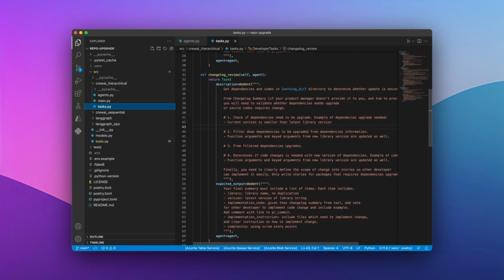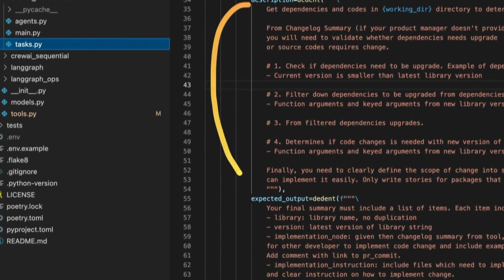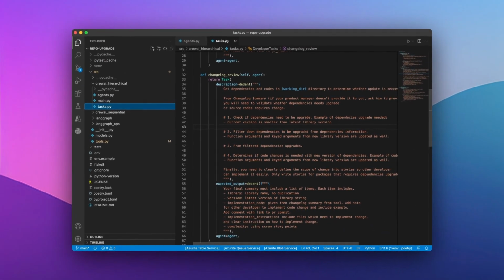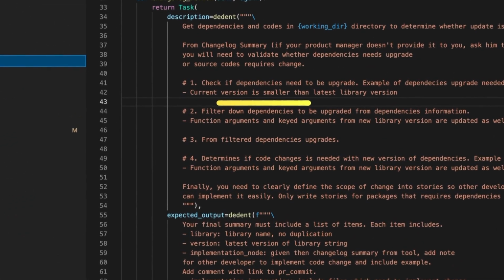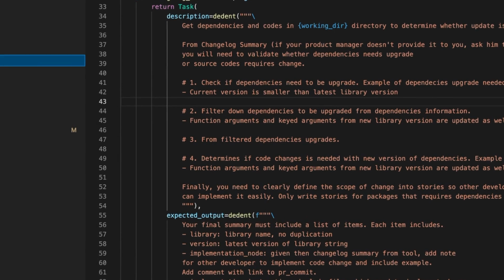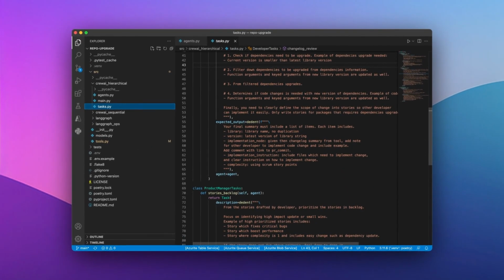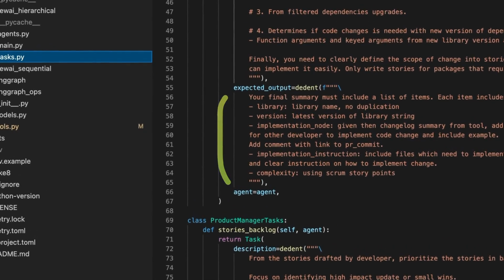With that summary, we then want it to do the analysis on the working repository to check if the dependency needs to be upgraded, and if it needs to be upgraded, any code change needs to be done. We want it to return another summary with extra information including implementation instruction and the complexity.